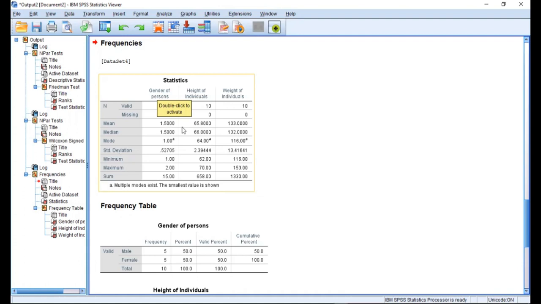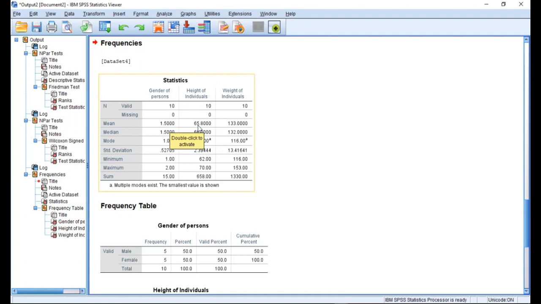The mean is telling you the average performance, while the standard deviation is telling you, plus or minus, how the data points are spread further or closer to the mean value. For gender, we don't really need the mean because we know it's male or female, but look at height of individual.